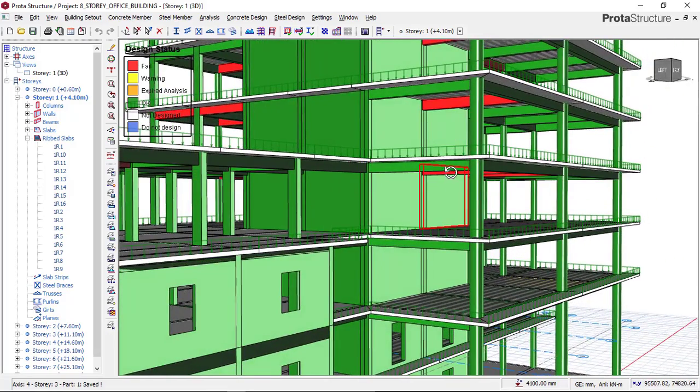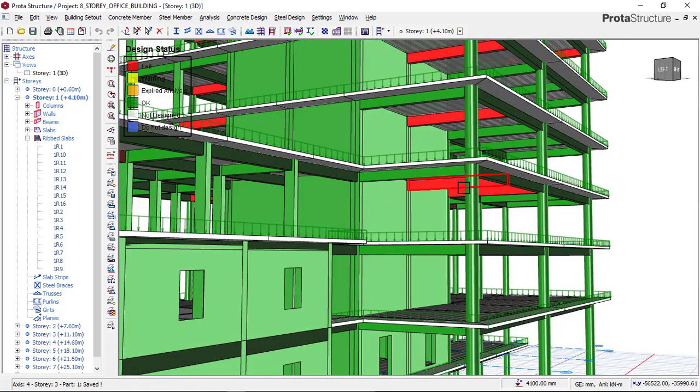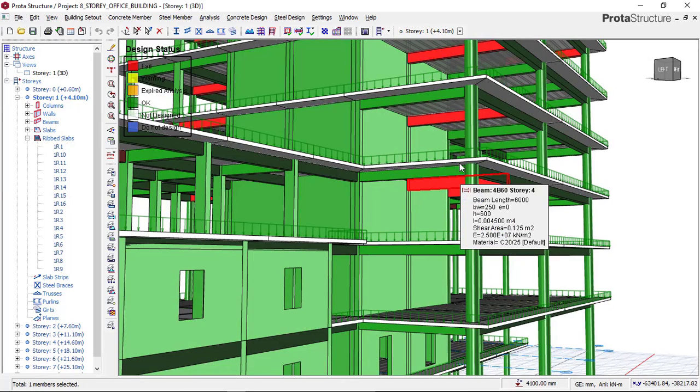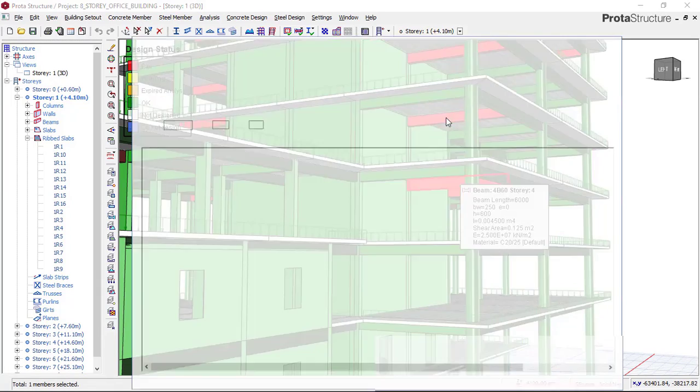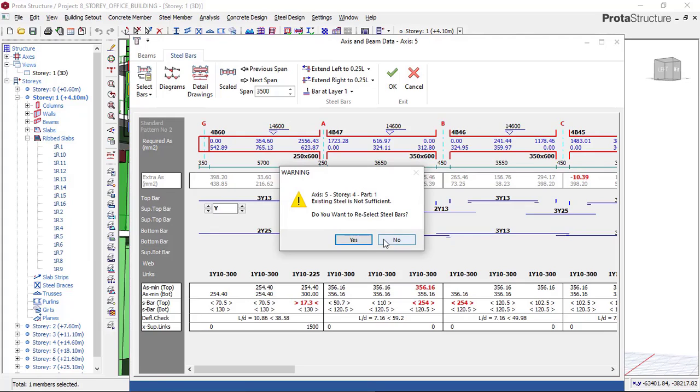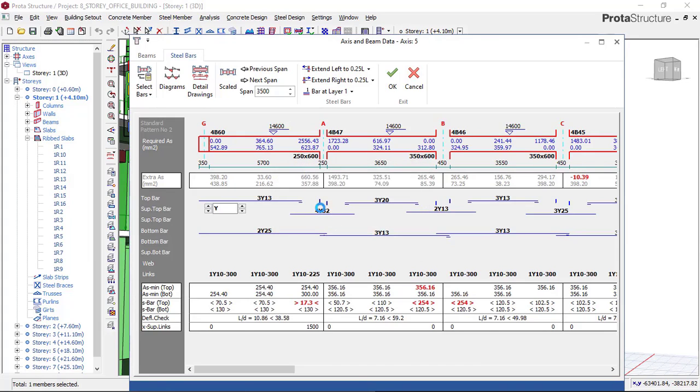So if you are following me in this design, because this is a live project, as I said before, you have to now go and check your own beams and make sure that all the members, beams and columns are showing okay. So right now we go and click on this place. I'll check all the members that are showing red to make sure that they are okay. So right now I'll just click on yes, and then we will have to start increasing the numbers of reinforcement on the areas which are not sufficient. Let's wait for this to finish.